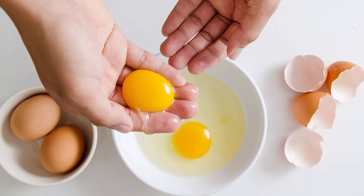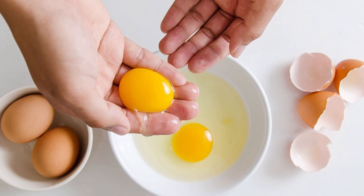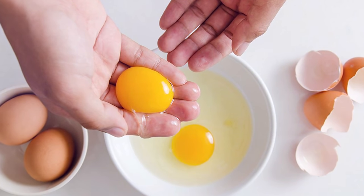But here is what is interesting about eggs. If you eat the yolks alone or the whole egg, the insulin response is low. But if you eat the whites on their own, it can potentially be almost twice as high. Of course, as we discussed before, this is highly dependent on what your diet looks like otherwise. If you are eating a high carb diet, then yes, this applies. If you are eating a low carb diet, then no, probably not. But I mean, there is really no reason to eat the whites on their own anyways. If you do, you are missing out on the most nutritious part of the egg.